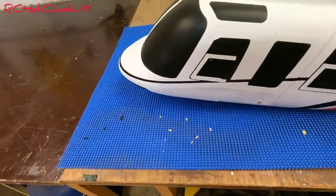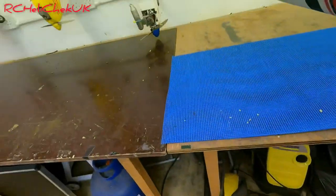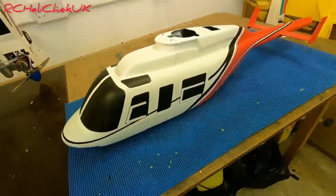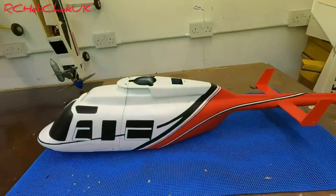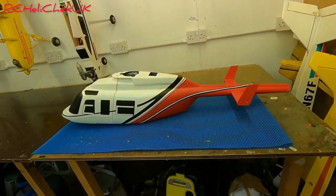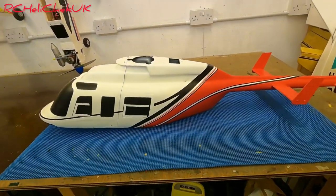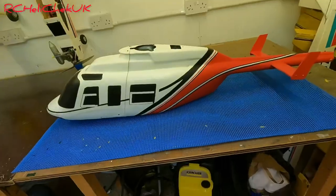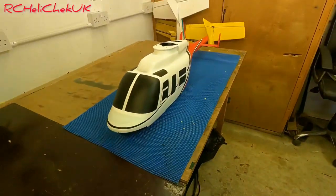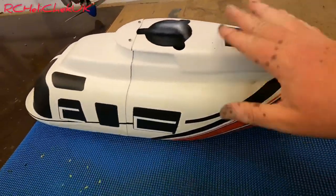But yeah, a couple of places to tidy up, a few tiny little bits of overspray on the nose there and on the side there, but I can wet sand all that off, so that's not going to be a problem. But there we go, we are almost there. I'm going to call it quits on that, guys. It is muggy as heck up here and I need to get going because I've got work early in the morning, so I'll have to do another video on this. But what we've got left is tidy it up and then seal it all in, make the lid for the beast X and the exhaust bit where that goes.